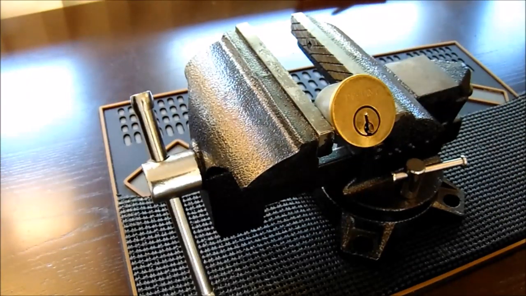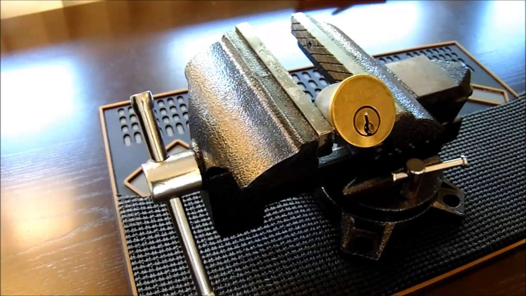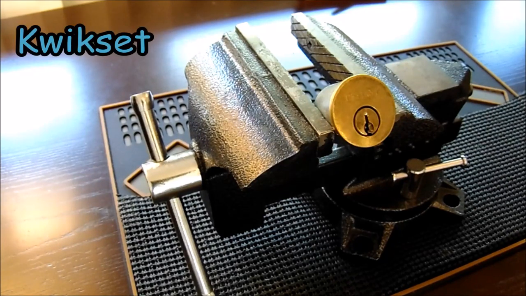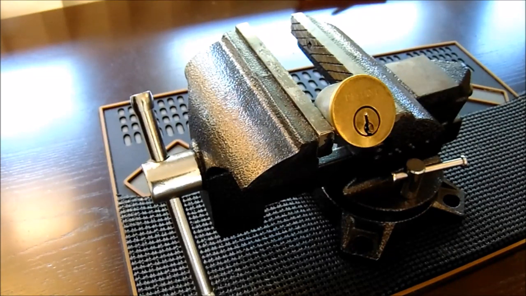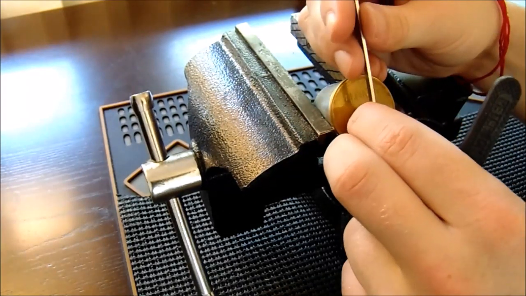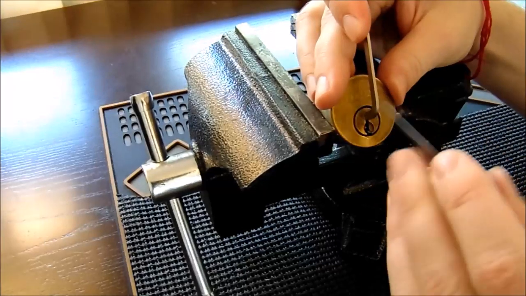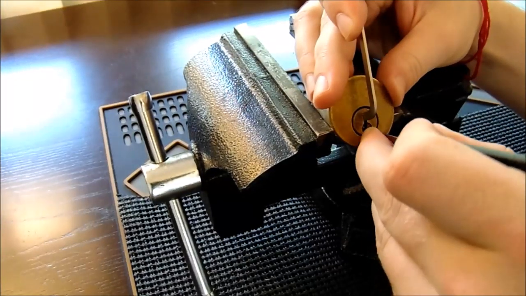The last lock I suggest you start practicing on is a quick set lock. You can buy a whole bunch of these locks on places like eBay for pretty cheaply. And have a lot of locks to practice on. What's great about these is you can take them apart. And progressive pin them which is a great way to save money. And a great way to learn. And you can add security pins as you go. This one is pinned up to five with all standard pins. And I am going to pick it for you right now.